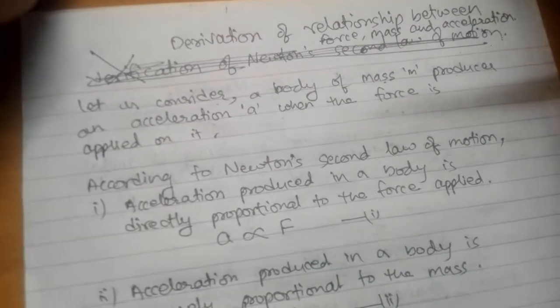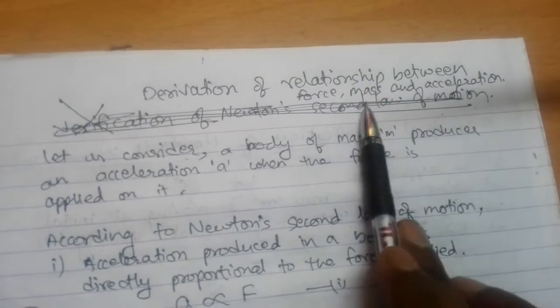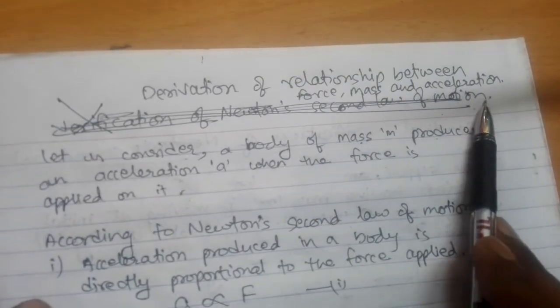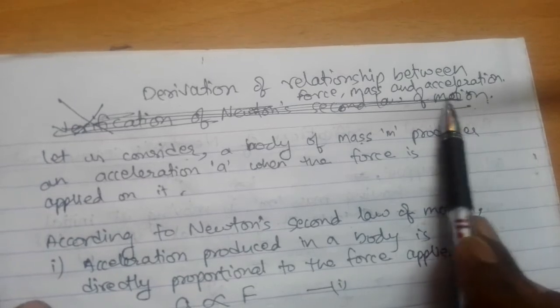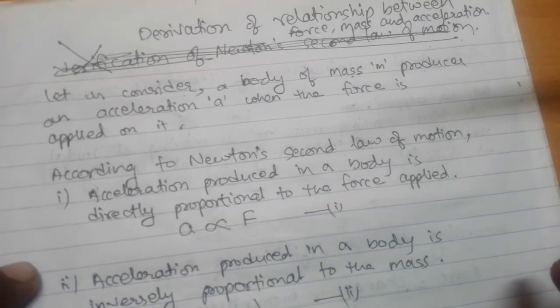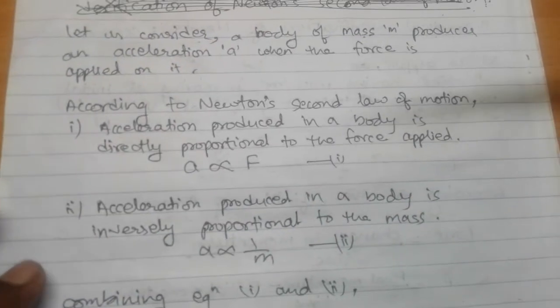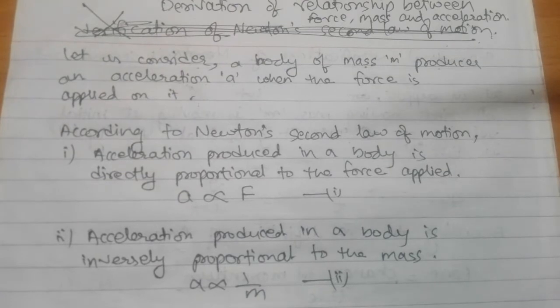So I'm going to go to the next title, derivation of relationship between force, mass and acceleration. Don't be confused. Your book claims it to be verification. Maybe other teachers also do so. They also prefer this way to do it. When I was a student, my teacher also used the same method, not just in school but in college also.